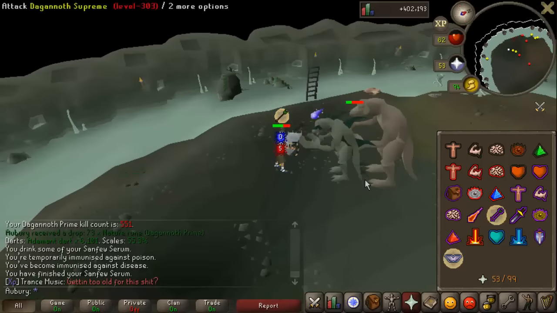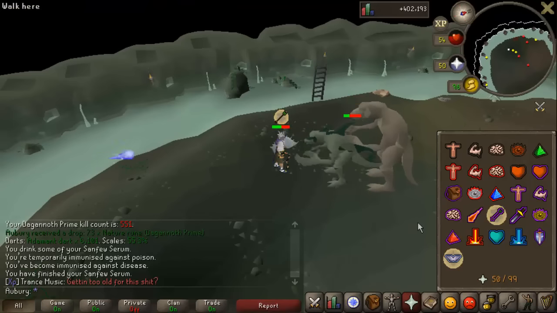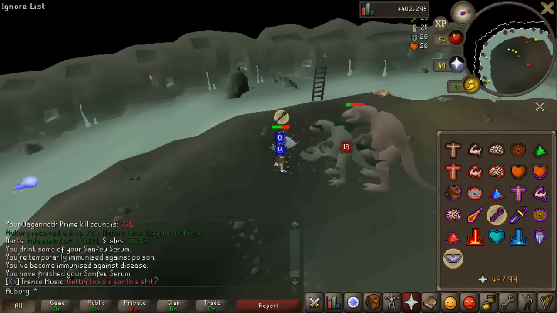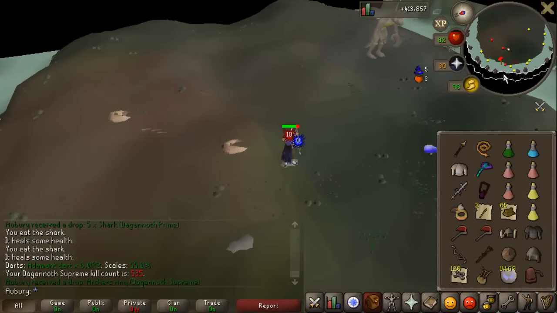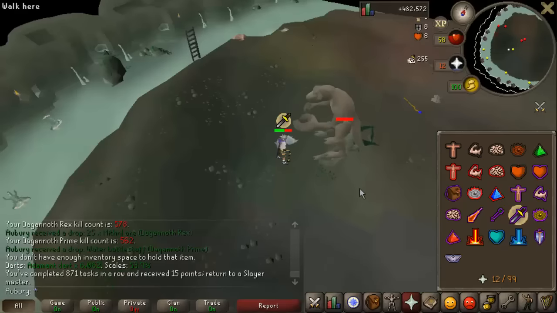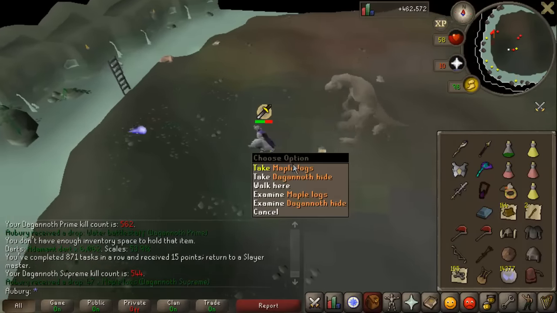Nothing too amazing yet, just the Dragon Axes and Mud Battlestaves and stuff like that, but yeah, I was getting a little bit wrecked here, but I managed to freeze the Rex before it could get to me. But there we go, an Archer Ring. It's always nice to get those. I haven't gotten a Berserker Ring in a while, but I've got three Archer Rings in my loot tab right now, just from the past two or three tasks, I believe.